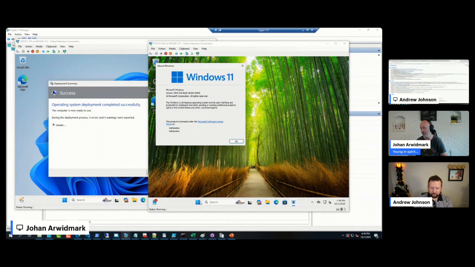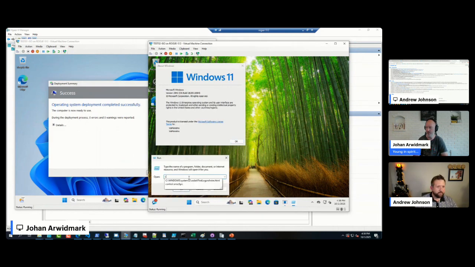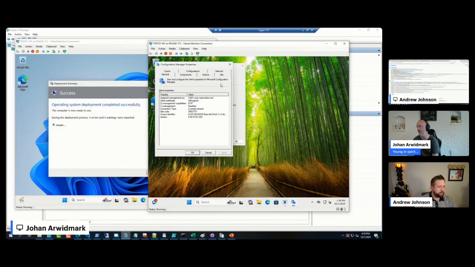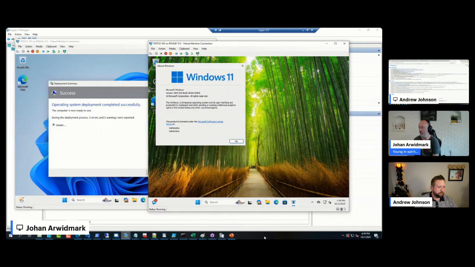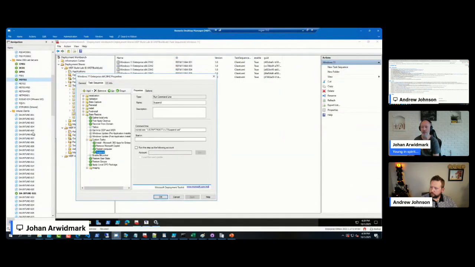And the Config Manager sequence happily supports it, or works with it. So here I have the Config Manager agent running on 25H2 also. I don't know if it's fully supported on any of the older Config Manager versions, but this one worked beautifully.